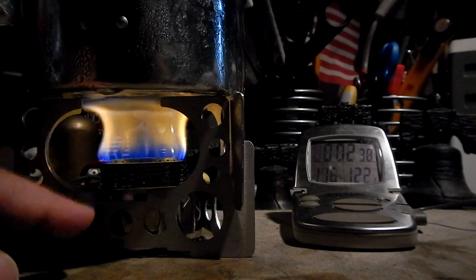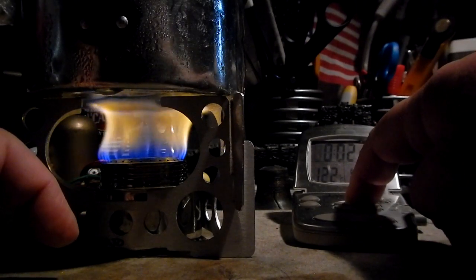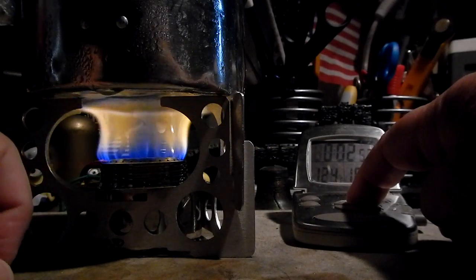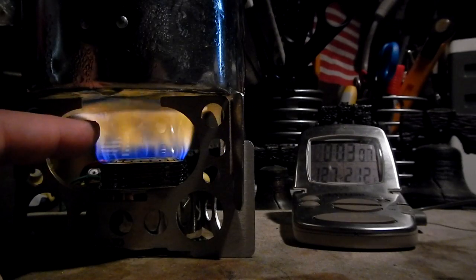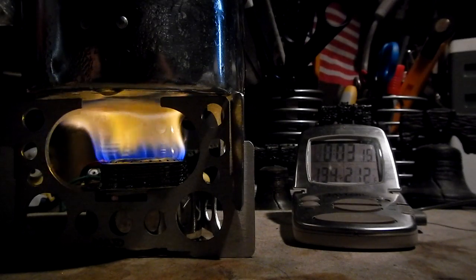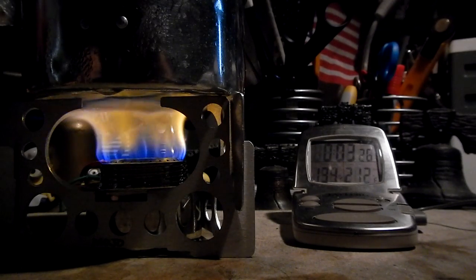That's a little bigger than the sweet spot of one inch, but the thing is the sweet spot seems to matter most when it's too short — usually within an inch or less — for it not to work well. So at inch and three quarters it still seems to be doing pretty good. The flames look yellow rather than blue, which usually means the flame isn't as hot as it should be, but this combination still seems to be working faster than the Tatanka burner on the Tatanka stand.